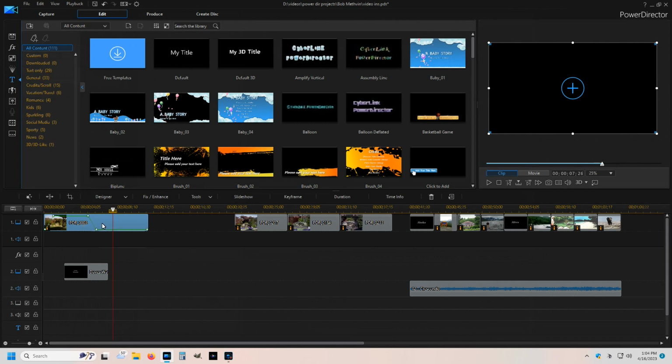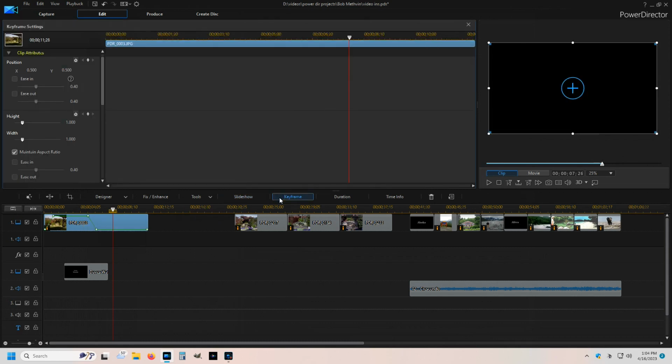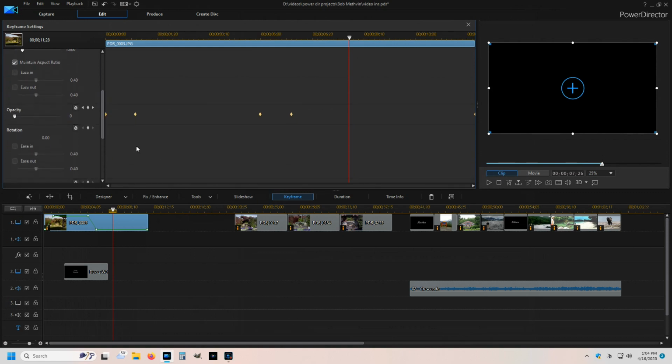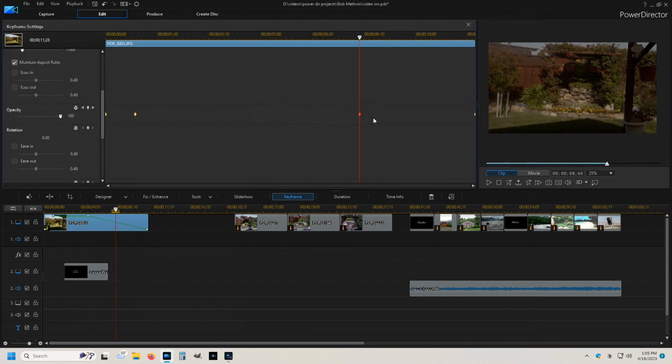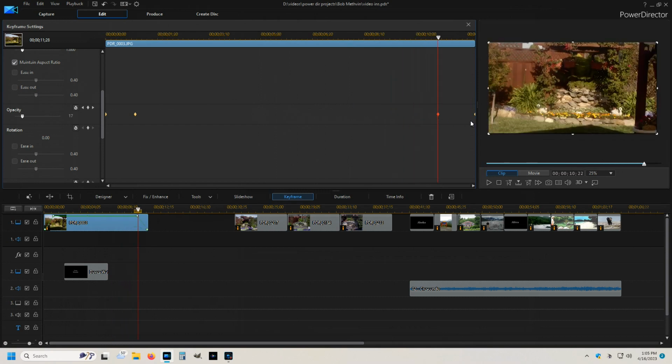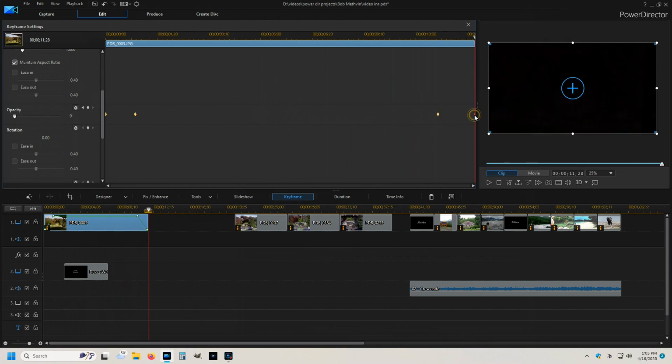So what I'll have to do is go to keyframes and I'll look at these. This says 0. I'm going to take this one out. Remove keyframe. That one says 100. So I'll slide it over. And this one says 0. So what we've done is we've changed when it'll come on and when it will go off.